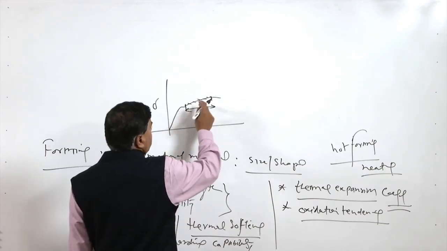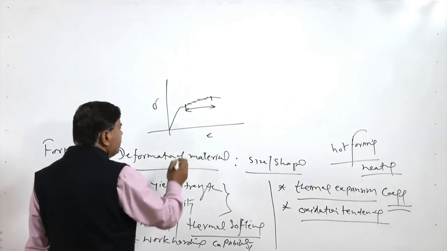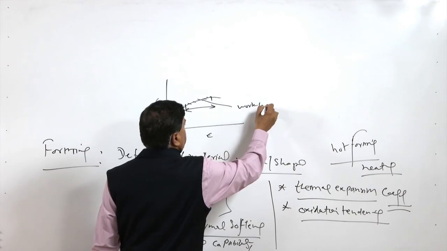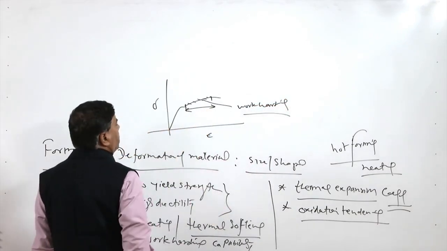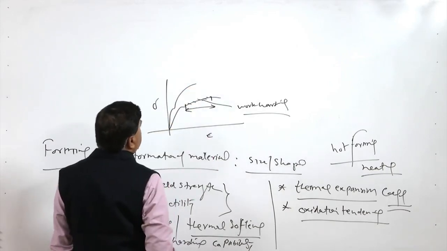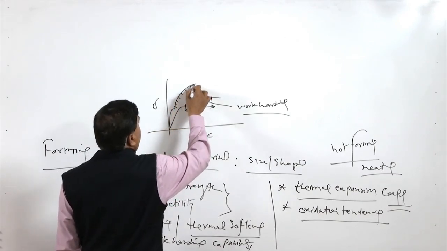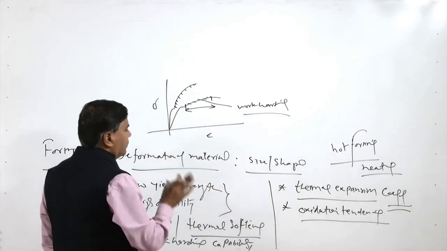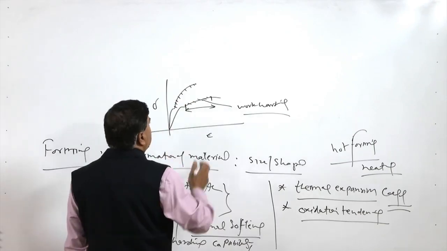So, the increase in stress required to cause further deformation is attributed to the work hardening of the material. So, this is getting work hardened at one particular rate. There may be another metal system which may work harden like this. So, here this is work hardening at a much faster rate than the other material. For the same magnitude of strain, it is getting hardened at a much faster rate.